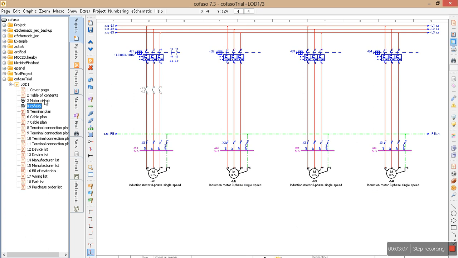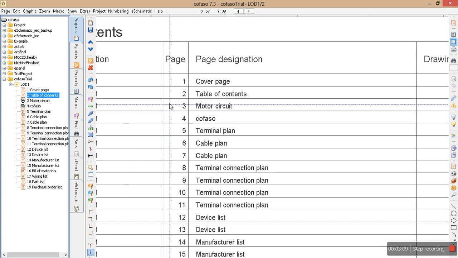I say okay. And I go again to table of contents, and here you see these changes are seen automatically. So in Cofaso, when you edit something online, every change is also updated in the background.